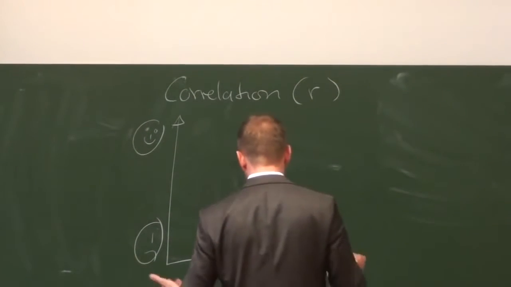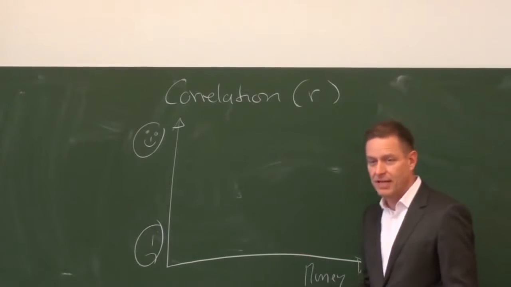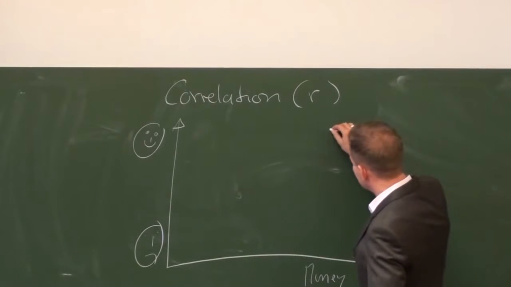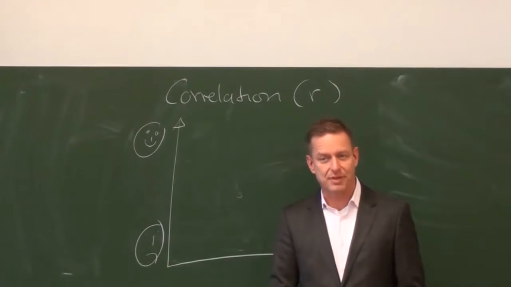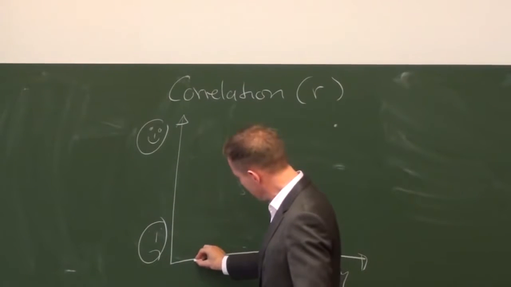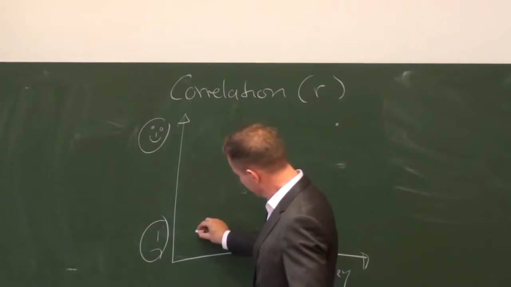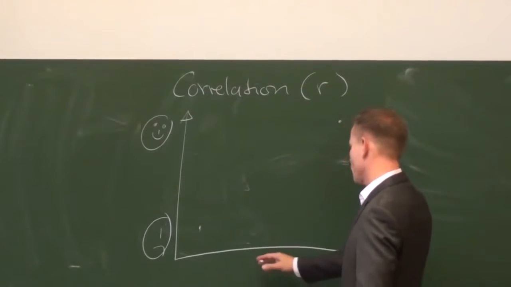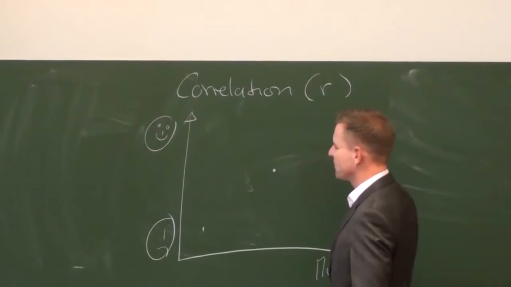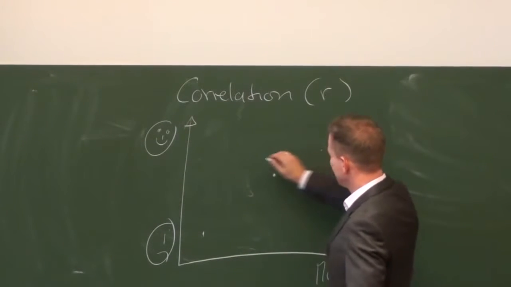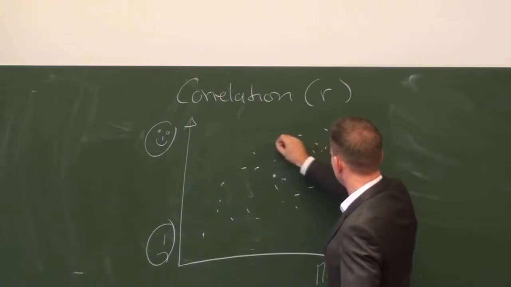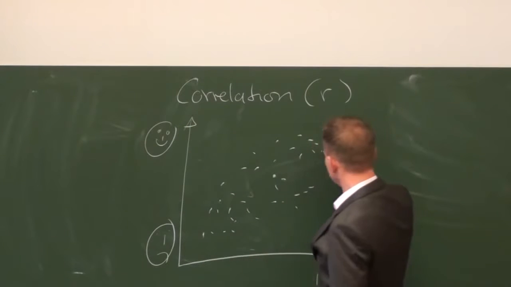But let's assume we ask somebody who has really a lot of money available every month for free spending. And this person really is happy. We assume that we have a test for measuring happiness. Okay? We have a person that has less money available here, and indeed, it's less happy. We have another person somewhere in the middle, and also such happy. We do this 50 times, and we get a cloud of dots like this. All right? Let's just assume this.